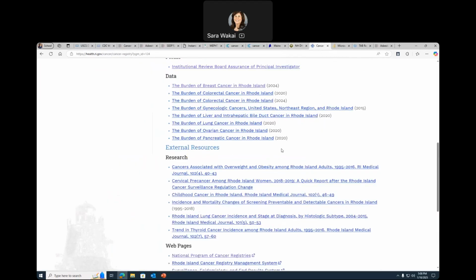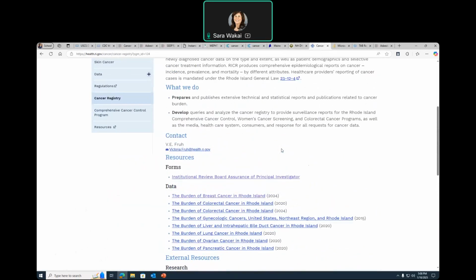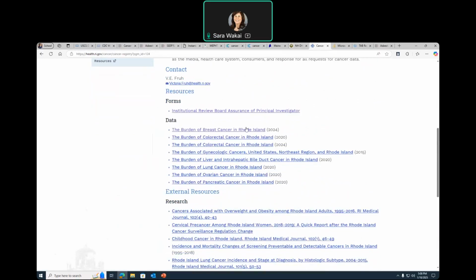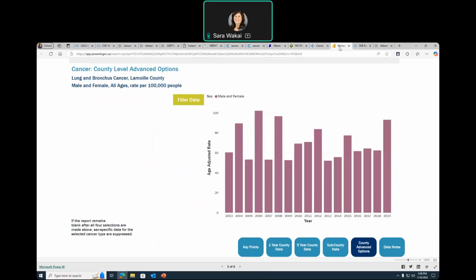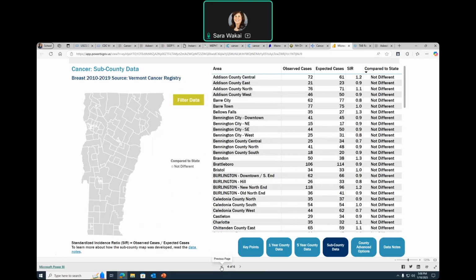And Rhode Island offers data reports, some of which are by cancer type and fairly recent. And then let's see, this is Vermont.